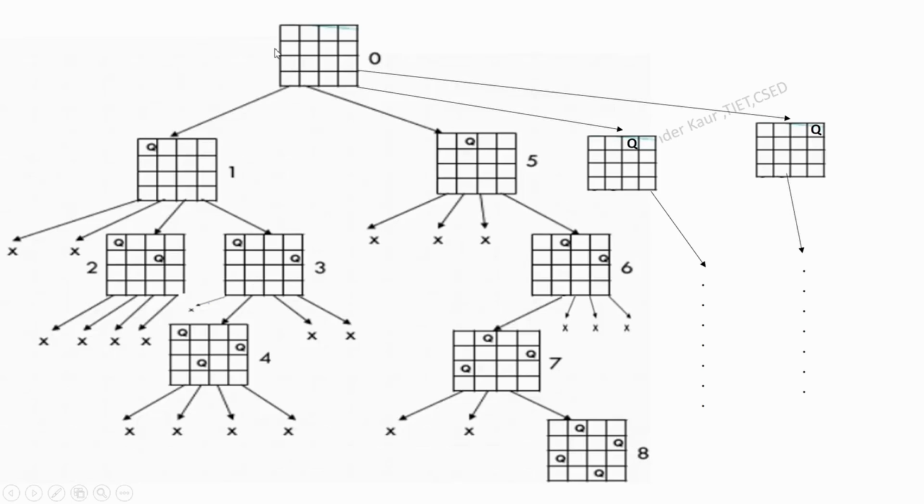Now there are a total of 4 options to place the first queen in the first row. The first option is you can place the first queen in the first row and the first column, or you can place it in the first row and the second column, or in the first row and the third column, or in the first row and the fourth column. Now we'll be exploring the first case. If you explore this first case, after level 1, level 2 states that you are placing the queens in the second row.